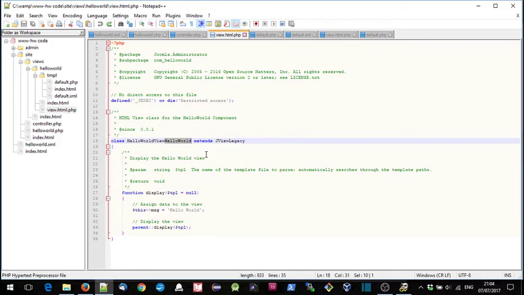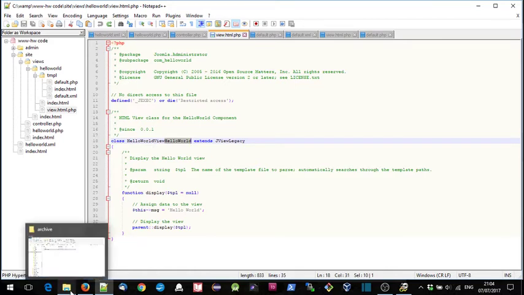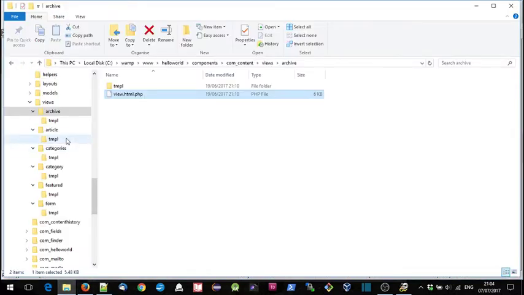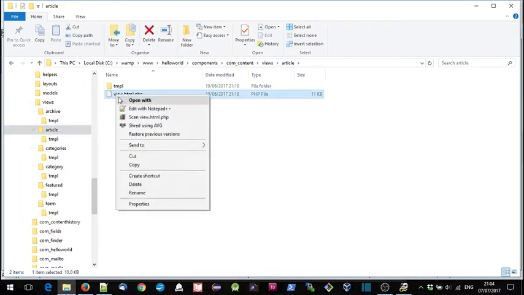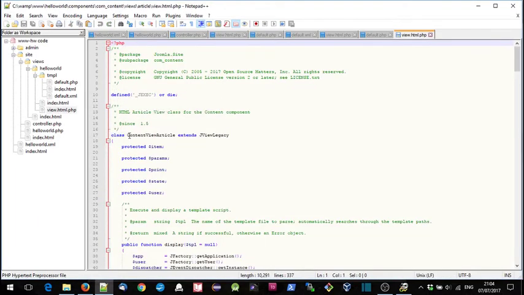So we've actually called our view Hello World as well as the component being called Hello World, but we could have called that something different obviously. If we go to article, this one will see another view, and if we edit that we find content view article. Same way, component, view and then the name of the view.